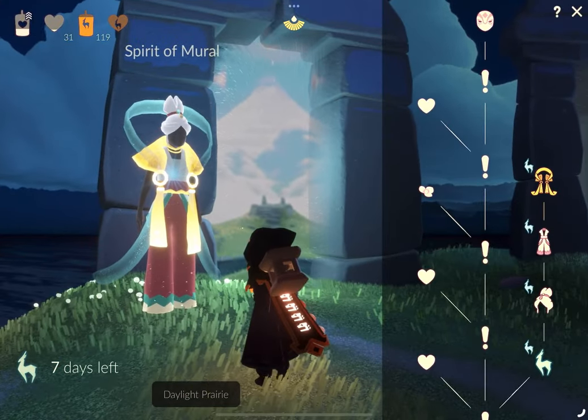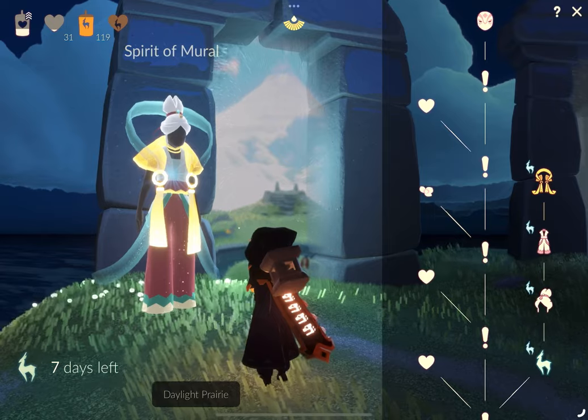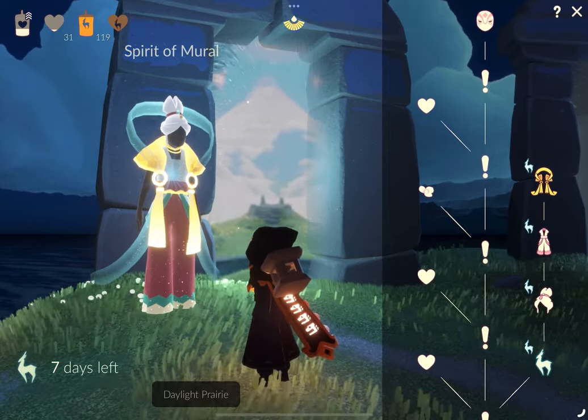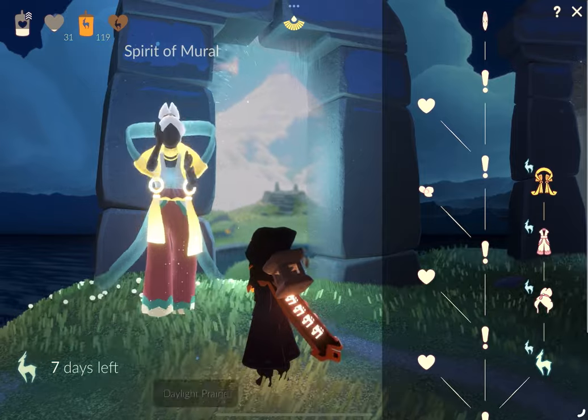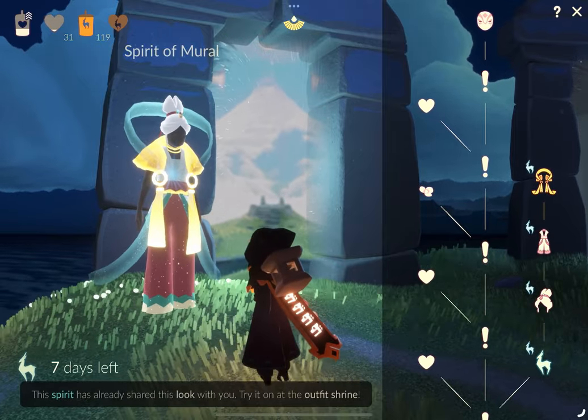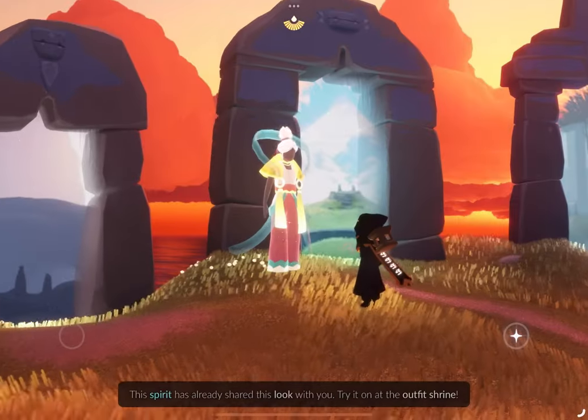Today we are going to try and style this ugly mask from the current season. The current season is the Nine-Colored Deer. It's this mask here at the top, which I've already purchased. It costs 120 candles, and as you can see, I've got no candles left at all.